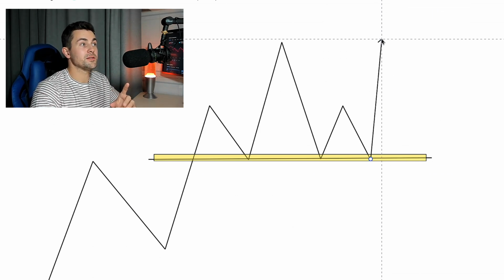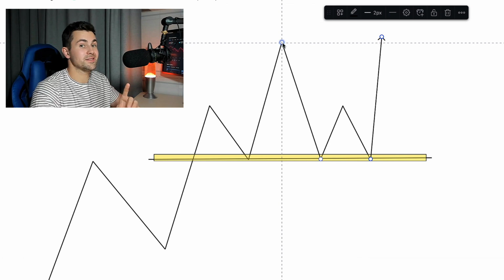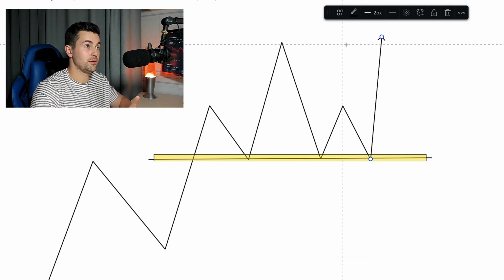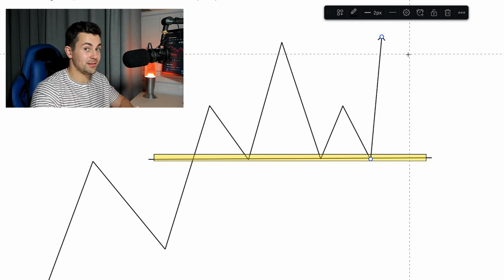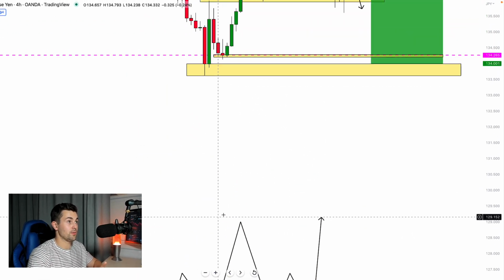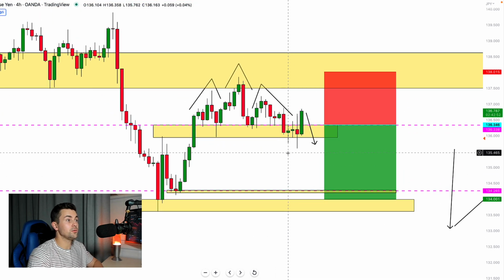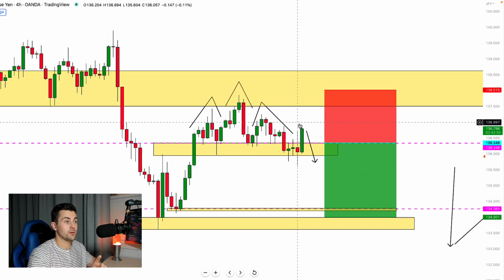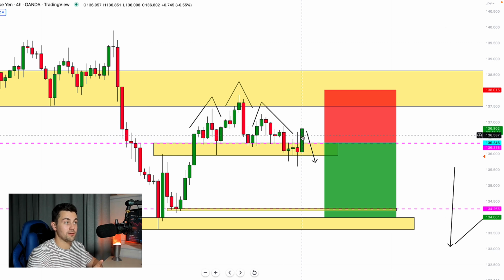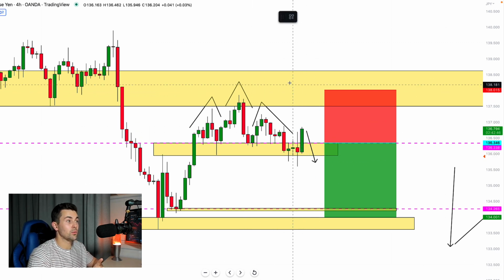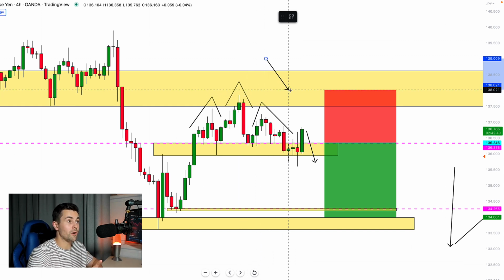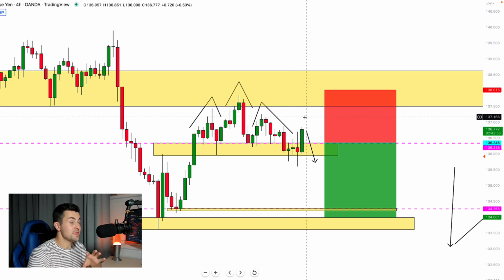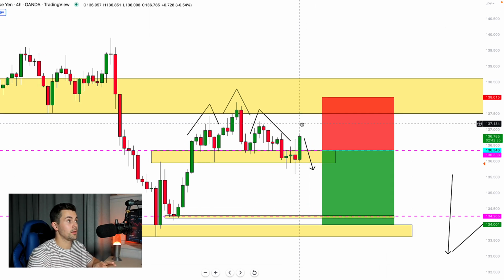However, if the price bounces and violates the head level to the upside and sets a new high, that will invalidate the pattern. Remember about that. You can see that here on dollar yen we see a bullish reaction from the neckline, and the pattern will be valid till the price is trading below the head level. But once the price sets a new high, the pattern will become invalid.